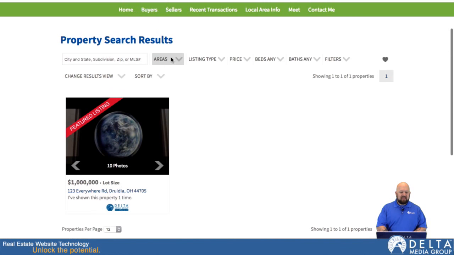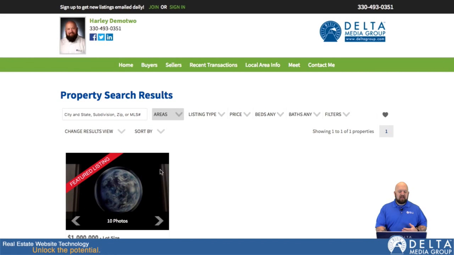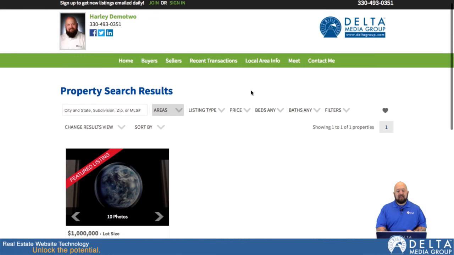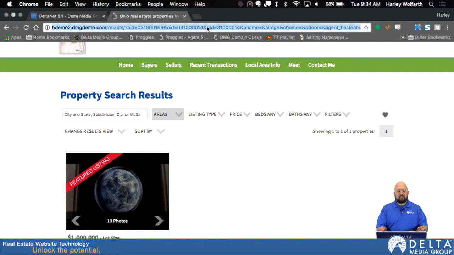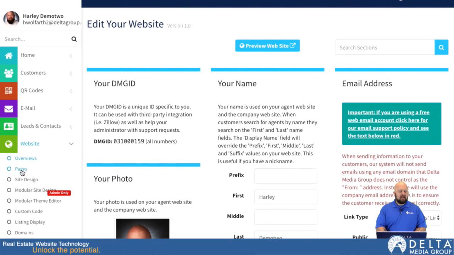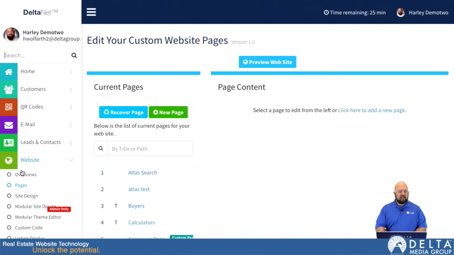So if I wanted to set that up, what I can do is now that I'm looking at a search results page and the only filter I've selected on it is only listings I've shown, I can go up here and grab this URL. So I'm just in my address bar of the browser. I'm going to copy that, and I will go back into the DeltaNet, and I'm going to go to Website and Pages, and we're going to create a new page that goes to those search results.